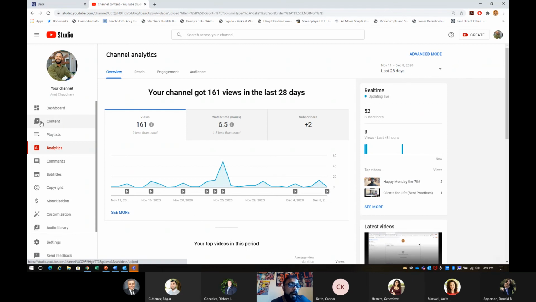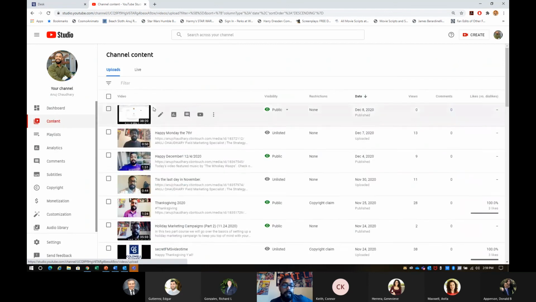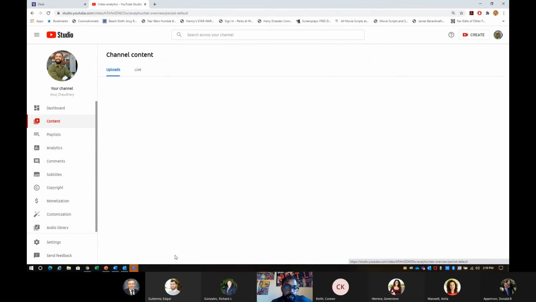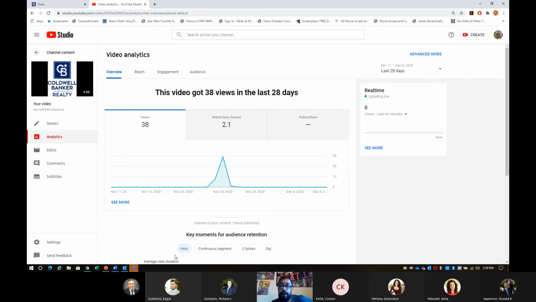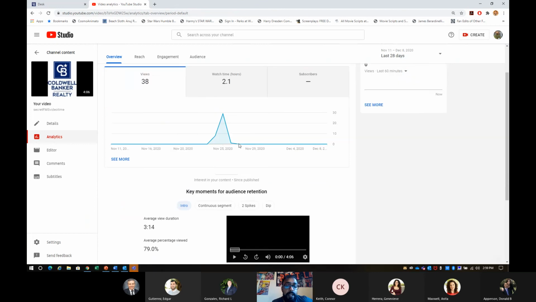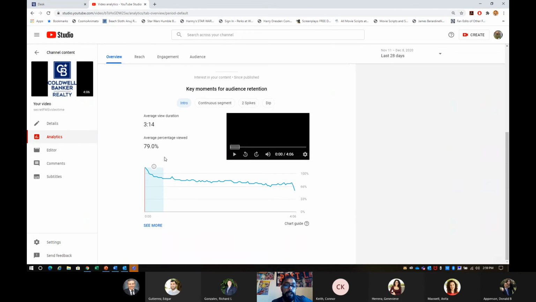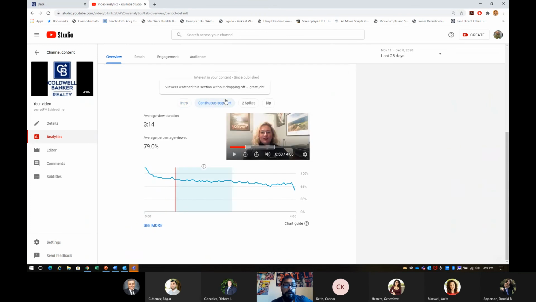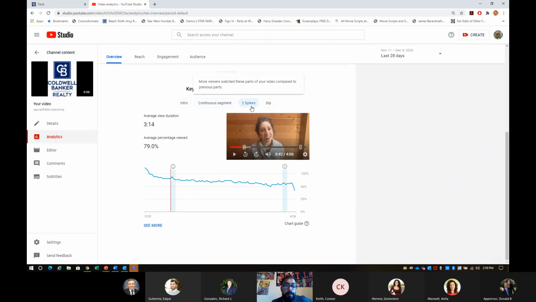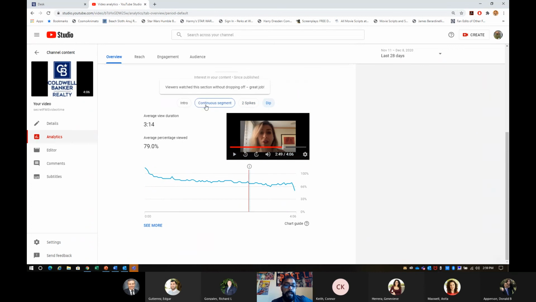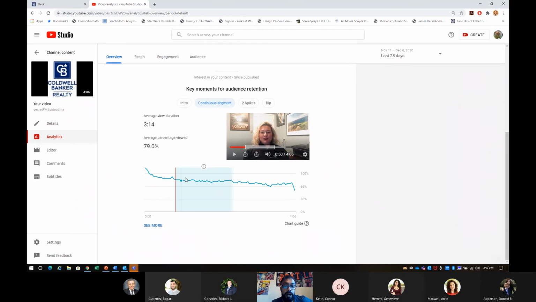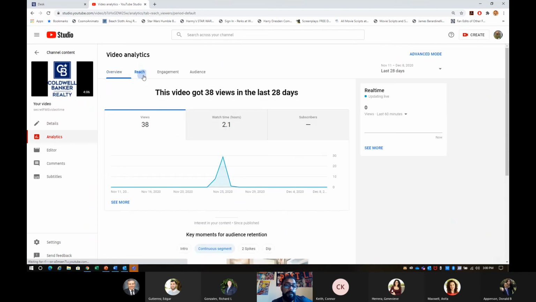When you're on the content page, the little analytics buttons that are listed here, if you click on any one of those, will give you video analytics. Those are specific to that individual video and will let you know, for example, where people are jumping in and out, where there are dips, and what is the strongest hold-through of an audience for a specific video.